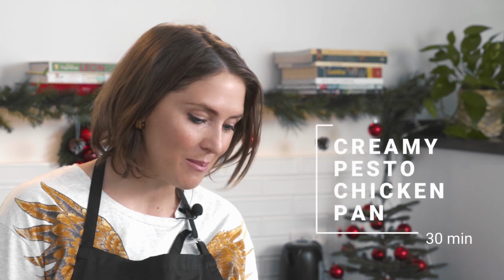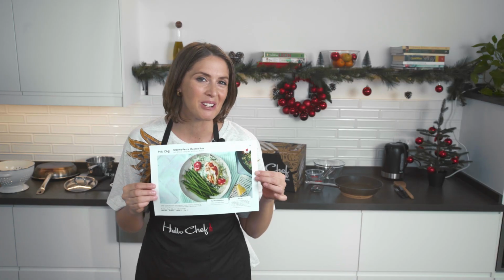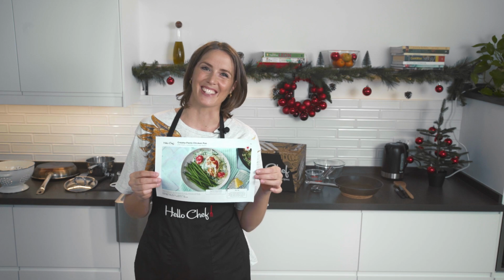It's called the creamy pesto chicken pan with cherry tomatoes and green beans. It is so fast, it will be ready in a splash. So put on your apron and let's go.